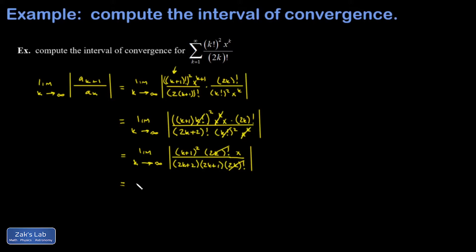And that x is a constant with respect to this k limit, so I can pull out the absolute value of x as a constant with respect to the k limit. And all those k's are positive numbers, so I'm not worried about absolute value anymore. In the numerator I have k+1 squared. What I'm going to do is expand that - that's k squared plus 2k plus 1.